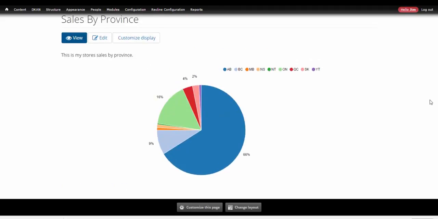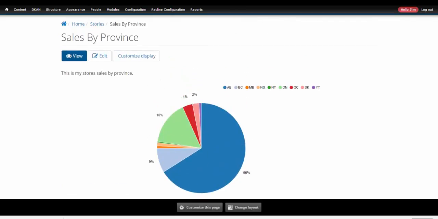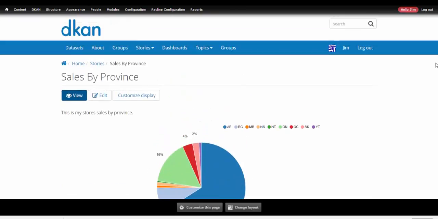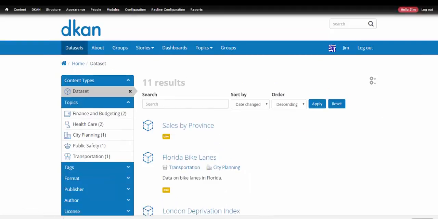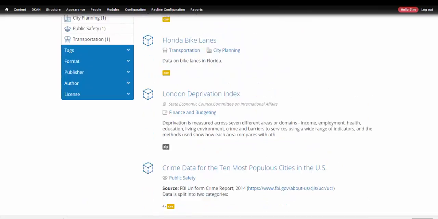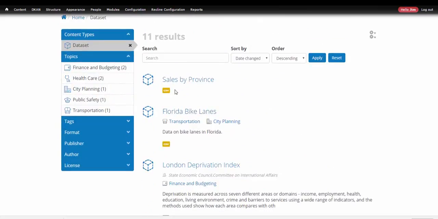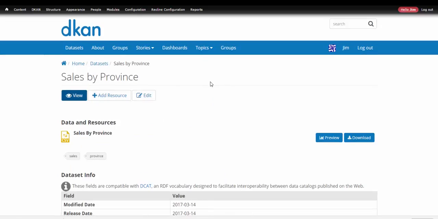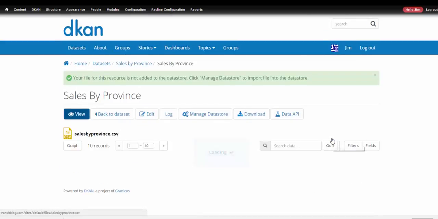and I mean, you could do a whole article on this and then include your graph. You could create several different graphs and charts, and you could also, I'm sure our data set's going to be in here somewhere as well. So when we go to our data set, there's all the demo stuff. If you're going to use this for your own site, you probably want to delete it. But in this case, our data set's right here, right at the top. And we should be able to preview it here as well.